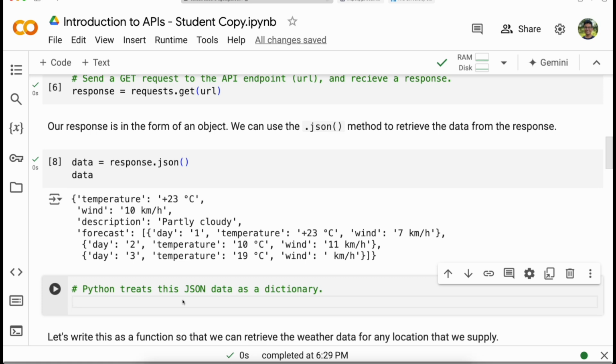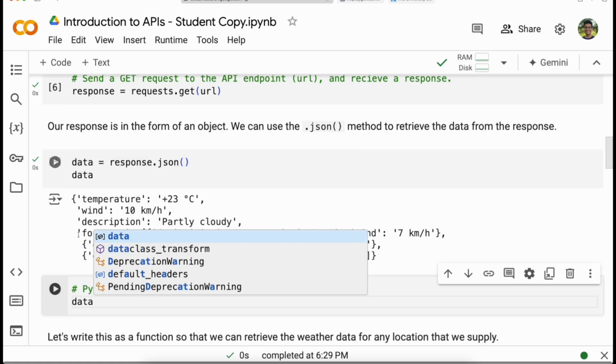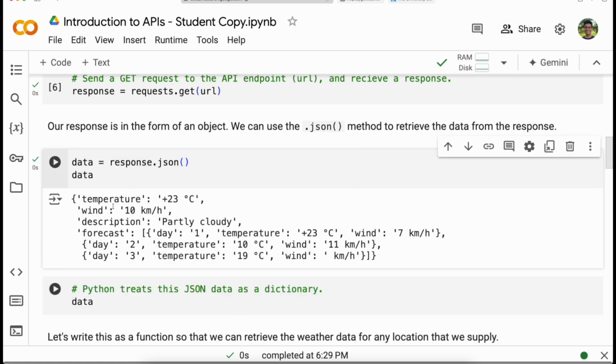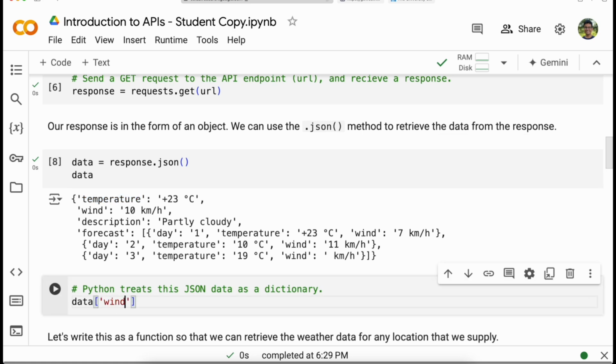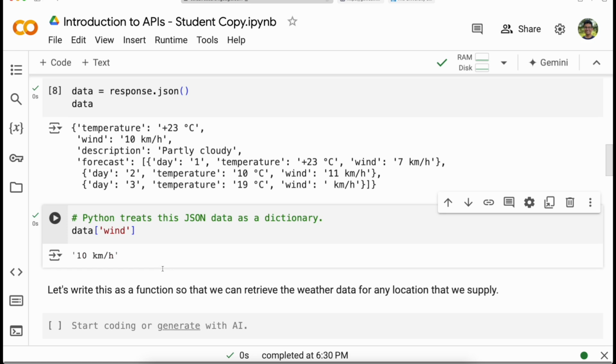If I have data and I want to access one of these attributes, you see here I have temperature, and temperature maps to this string of 23 Celsius, and wind maps to 10 kilometers an hour. If I just add brackets and type in one of those keys, like wind, and I print it out, you should see that it gives me that value back of 10 kilometers per hour.